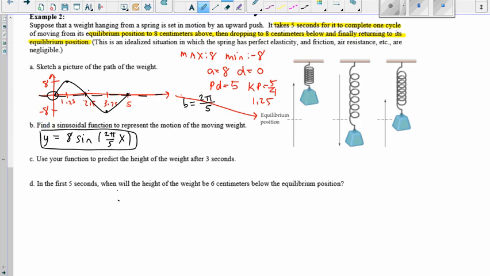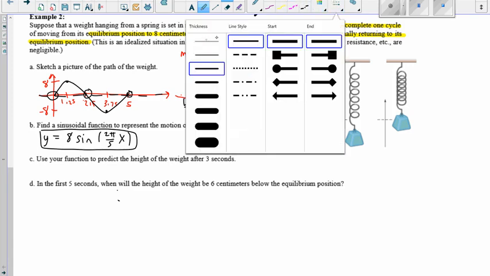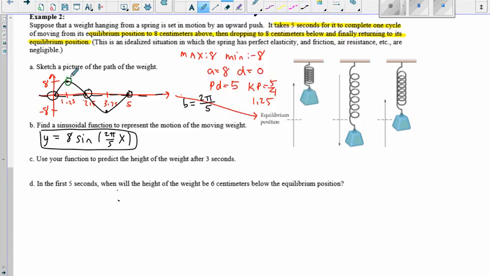Of course, we could have come up with a sine equation starting here and then had a negative amplitude, or here. We could also come up with a cosine equation. So if I did a cosine equation, I would start at the top here. So y is equal to, and since it's at the top, we don't need a reflection, so 8 times the cosine of my b value, which is 2 pi over 5. And then in this case, we do have a phase shift. It'd be x minus 1.25 and then plus 0. So this is another equation. You don't really need to write 2. We're just practicing with the different phase shifts so you guys can see.